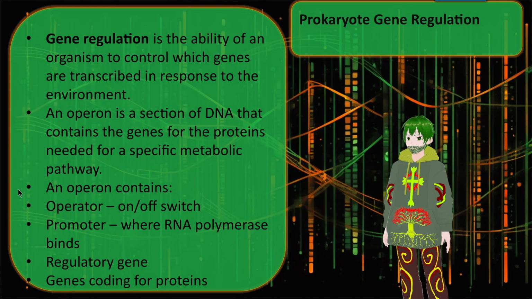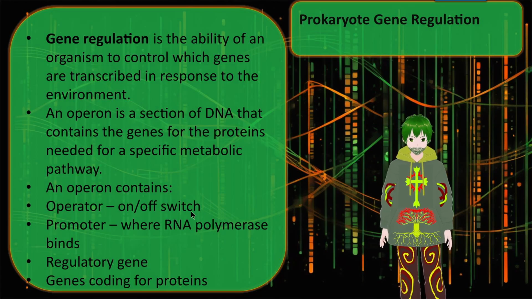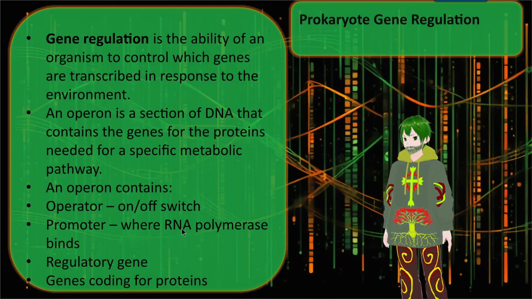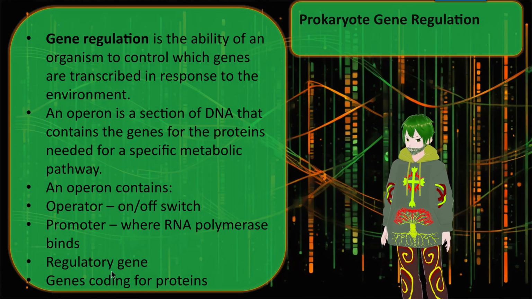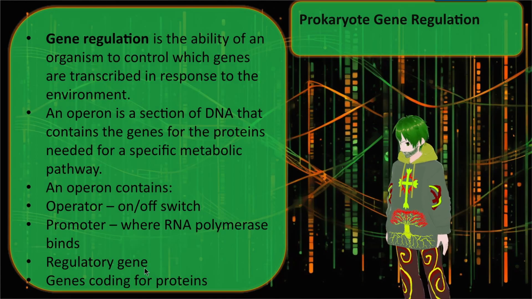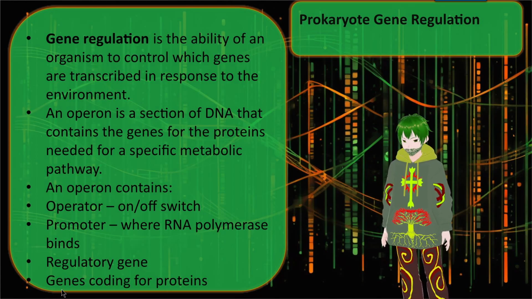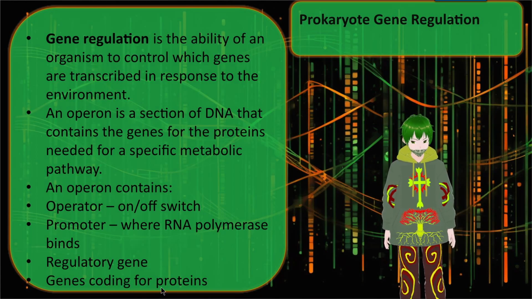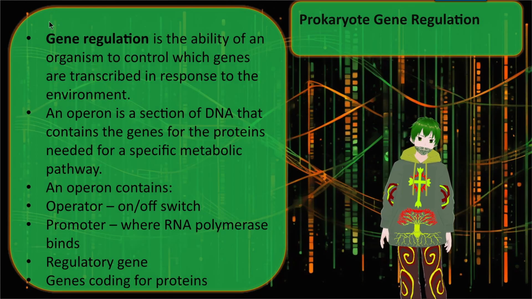And these methods are generally dubbed operons, okay? And so you have an operator, which is an on-off switch, and it's one part of the operon. And then you have a promoter where the RNA polymerase attaches and produces your protein, your mRNA transcript. Then you have a regulatory gene sometimes, which is maybe a master control gene that tells other genes to turn on and off. And then finally, genes coding for proteins via translation, which is something we talked about in the last class.